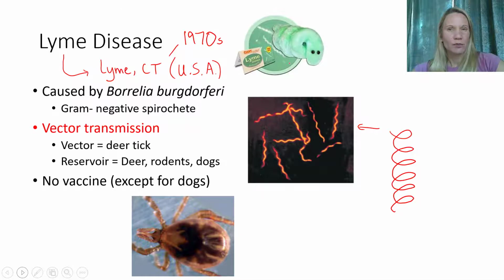And the infections were more common in the summer months in Connecticut. The reason being is that in the summer months, you're more likely to be outside, going on hikes or walks, and that also tends to be the timing for when the baby ticks are feeding. And so that's the transmission. The transmission is vector. Again, another example of zoonotic disease, so a disease that transmitted into humans from wildlife.